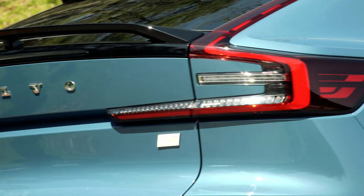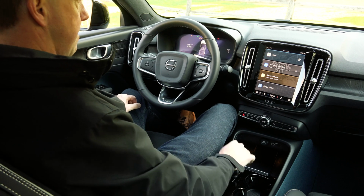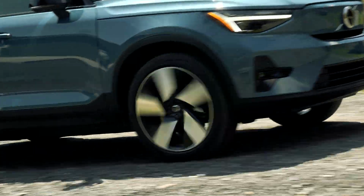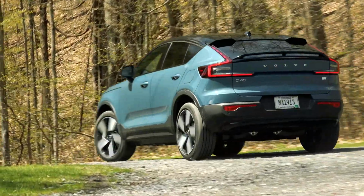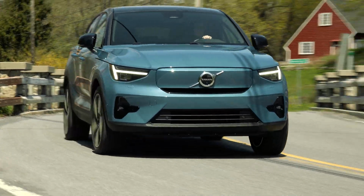Volvo's sales approach to their electric models is to have the shopper configure and order the vehicle on their retail website, reducing the customer's exposure to the dealership. Very smart. About 2 weeks later, and you'll get your car. And when it comes to the C40, that process is very easy because there are ostensibly no options other than color. And isn't this upcharged Fjord Blue paint magnificent?